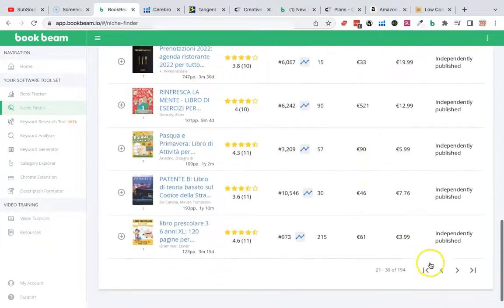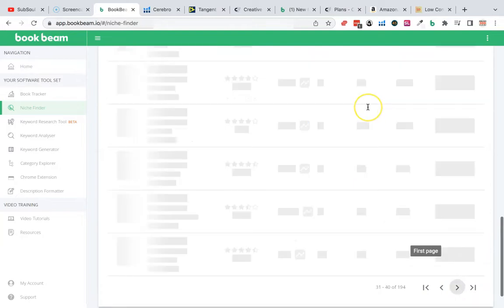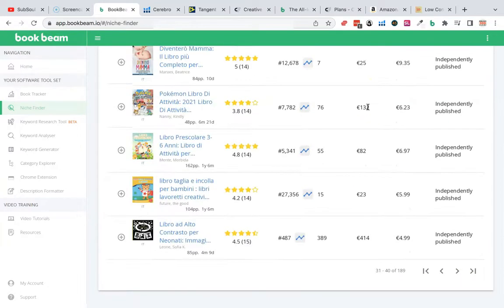So let's look at one more page and let's see if we can find another niche like that one we just found with 700 euros per month, or also the one with 200 euros per month. So what is this one? This is a high contrast book. I've seen these in other marketplaces doing well before, but you can see once we've come over to a new marketplace, there's a lot more opportunity because there's probably fewer people doing it. 15 reviews, ranked 487 BSR, 400 euros per month, and the book price is really low as well.